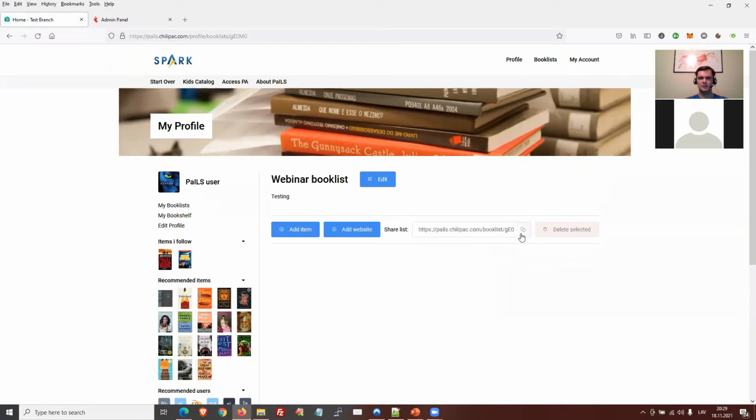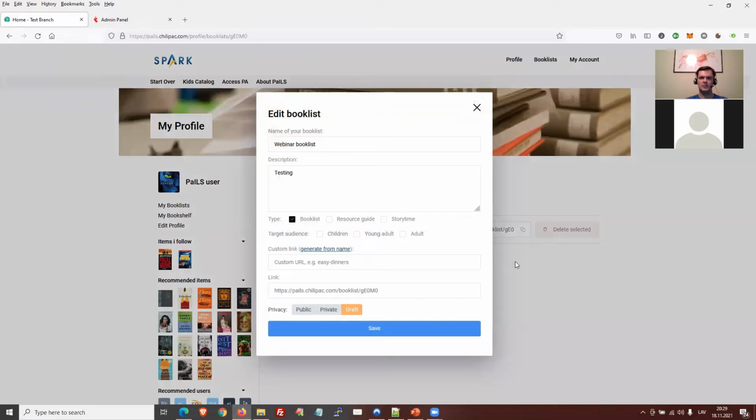Currently, the link is pre-generated, but in draft status it will bring you to an empty page. So once we add 5 items, which I'll do in a moment, I can move it to private. Currently I cannot do that. And if I move it to public, it means that not only will it be publicly accessible to everybody, but it will also appear in Booklist search results. I'll get to the Booklist searching a bit later. So basically the difference is that in private, only people who know the URL can access it, so only your friends or the patrons you share it with. And in public, more people can access it also from different other areas within the catalog, wherever it appears.